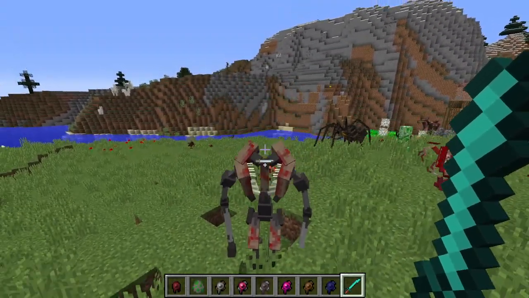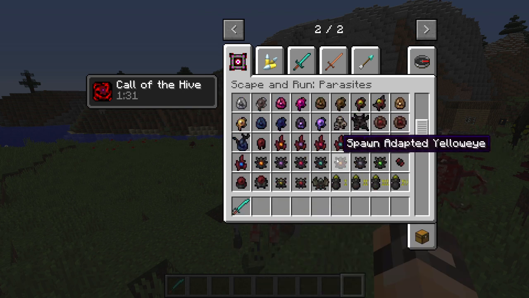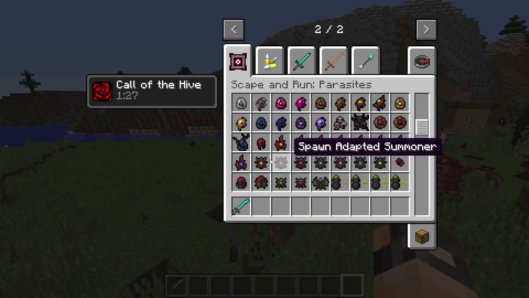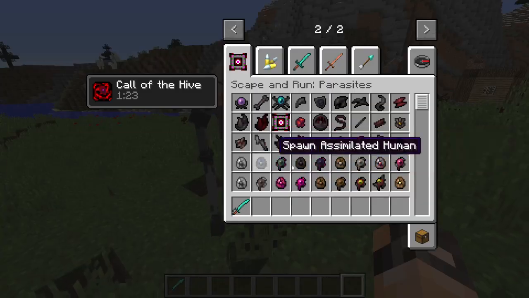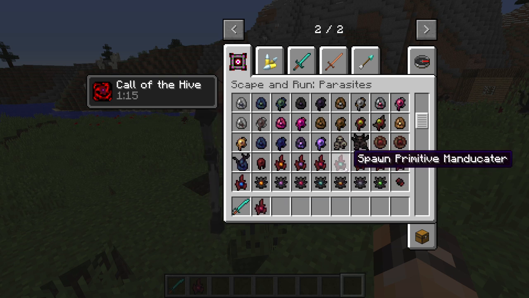Every primitive parasite has a special ability. There are different ones. You will see them when we do our gameplay. Right now, I'm not going to show you them, but I will show you my favorite one, actually. These are the primitive parasites, each one having a different and very special ability. You have the long arms, this thing. You've got the summoner, that obviously does what it says. It summons parasites. The reeker, which we will show you, because that is my favorite.